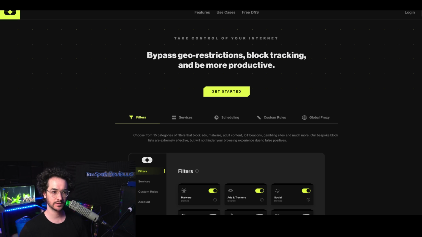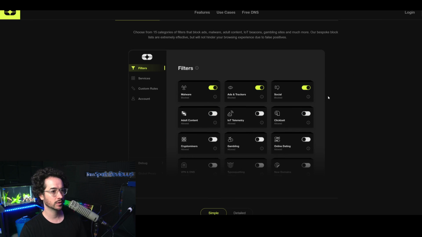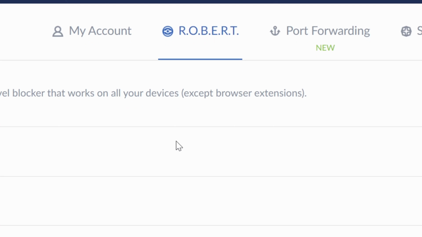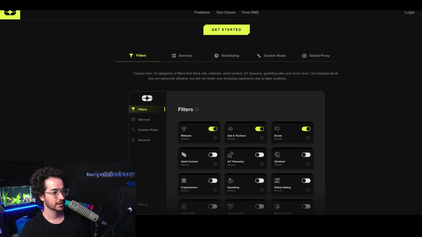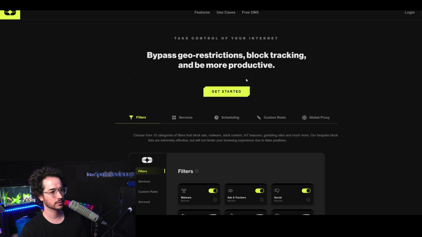Now, in terms of complementary privacy services, that is a component of the audit. And I do like that Windscribe does provide a step above and beyond to give you more privacy overall. They have cool things like Control D, which is kind of like a paid DNS solution that is really customizable and really usable, which is cool. Not only that, but they also have other things like Robert, which is also kind of like a DNS thing that can control and block ads, and it's really customizable. So I really like those features. Really good job here. I also like that Robert's included, but Control D is a paid thing that is kind of like its own little service. So keep that in mind.